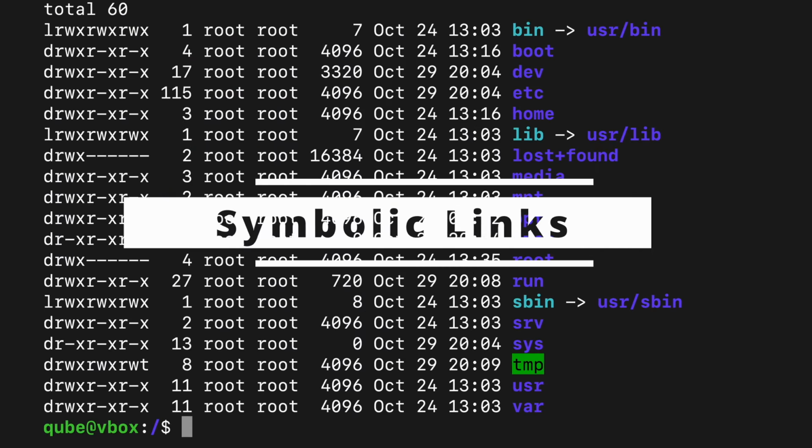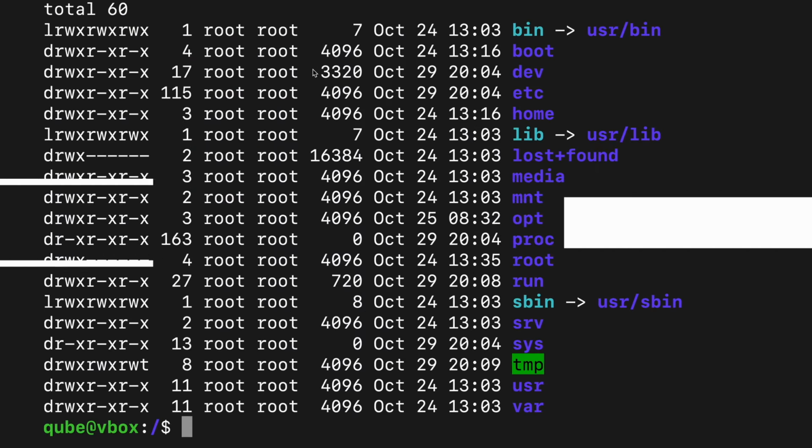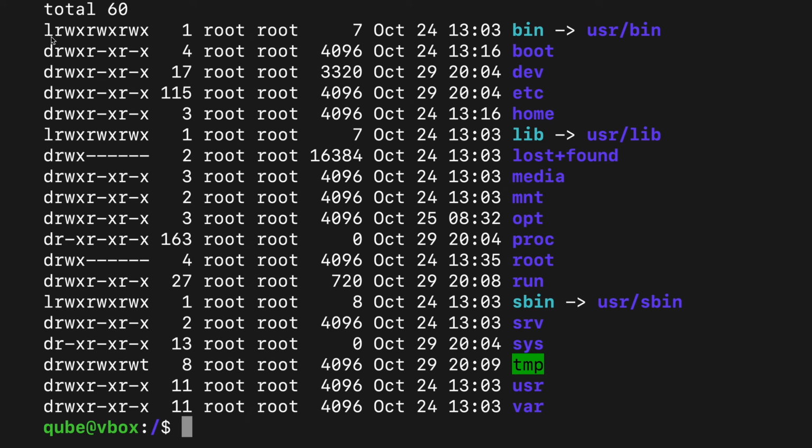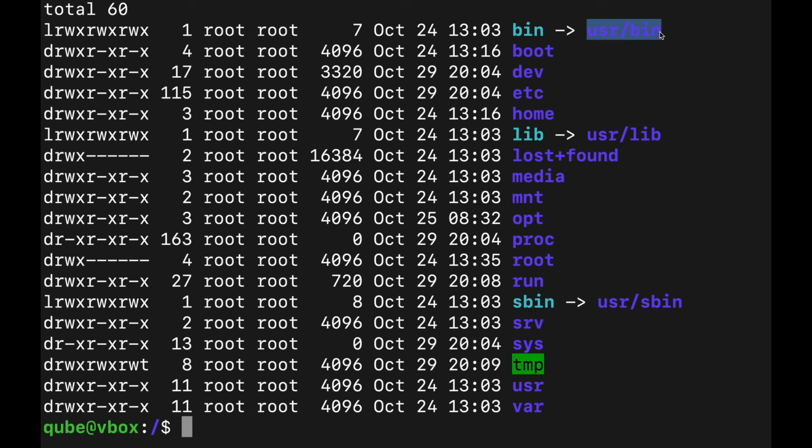As we look around, we are likely to see a directory listing where the first letter is L. Did you notice that the entry has two file names? This is a special kind of file called a symbolic link or symlink. In most Unix-like systems, it is possible to have a file referenced by multiple names. And there is another kind of link called hard links, which also allows a file to have multiple names, but they both do it in different ways. We'll talk more about these in our next video.